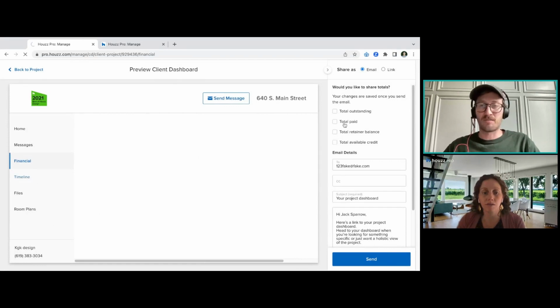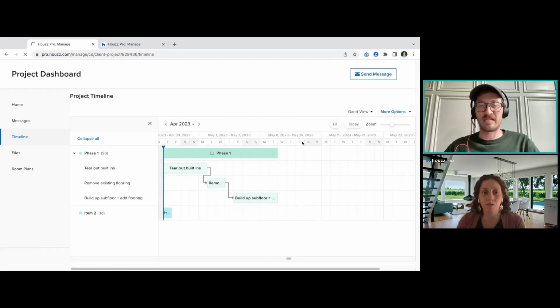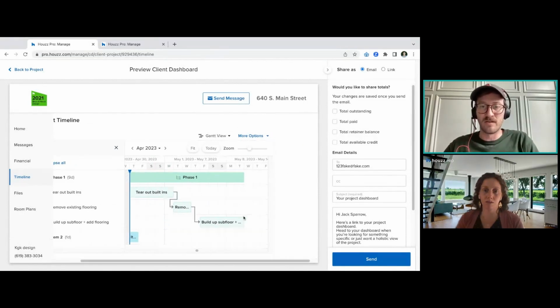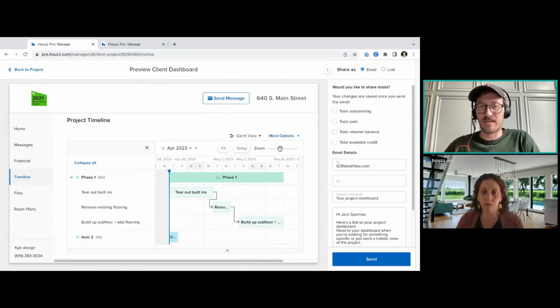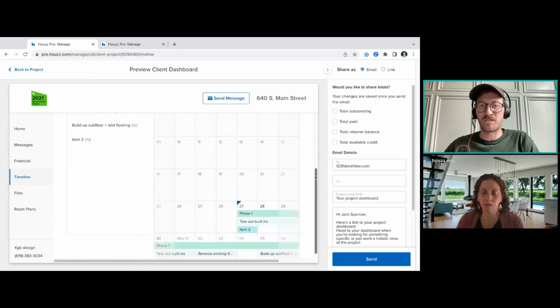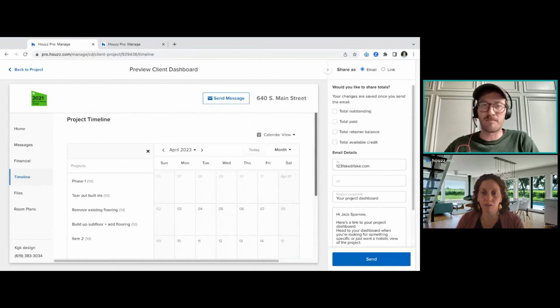And then of course I just published it, so my timeline is something that they can see too. And this is how that would appear to them, where they can come in and see this. They can zoom, they can't change anything by any means, but they have the ability to come in and take a look at this and all that good stuff. So export it, calendar view it, whatever they want to do, because they can switch between their views if they prefer that method.